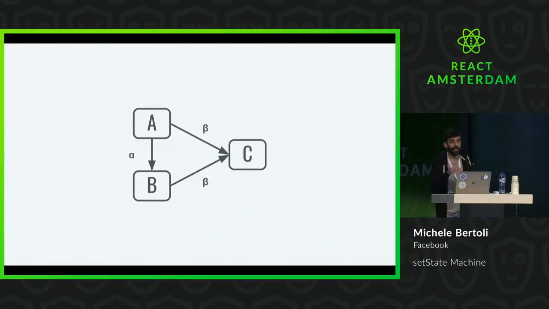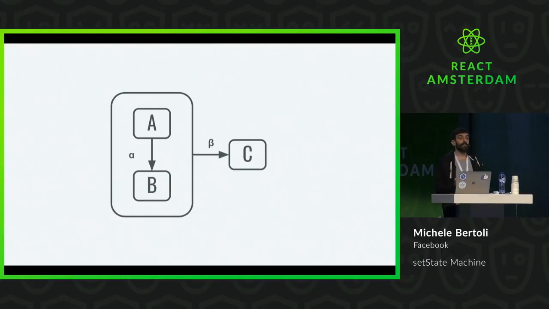Suppose you have this machine. From A, it transitions to B on the input alpha, but both A and B go to C on the transition beta. So you have two arrows with the same input and the same destination. And these are just two, but you could have a transition diagram with like 1,000 of these arrows. You can create a compound state and just wrap A and B and say, no matter if you are in A or B, it's always going to go to C on beta. And this is going to solve an issue, makes this chart way cleaner.